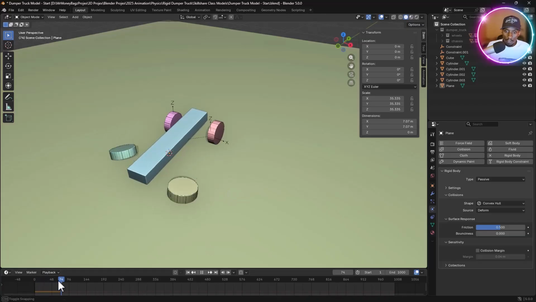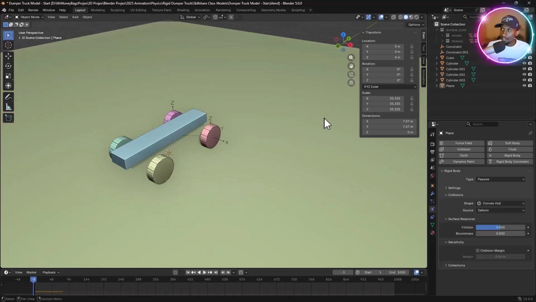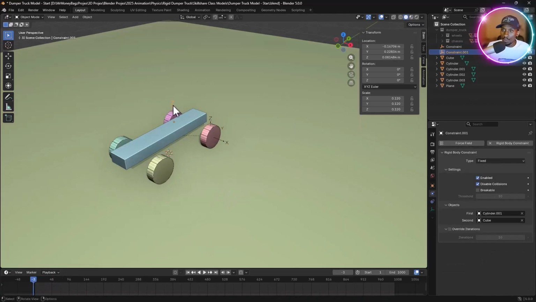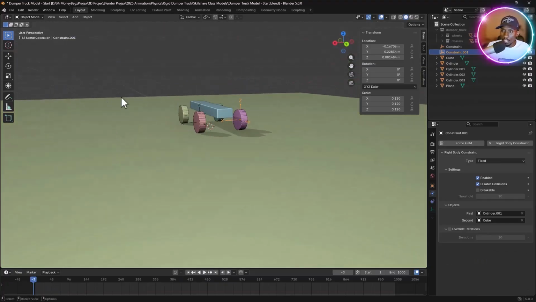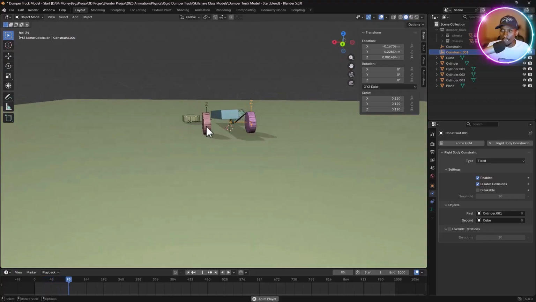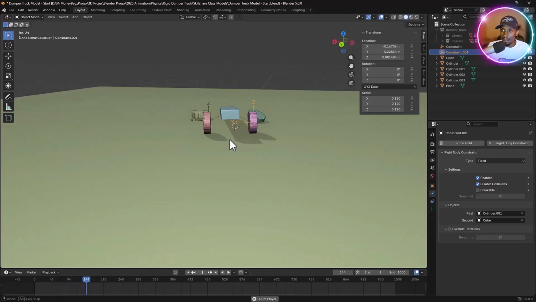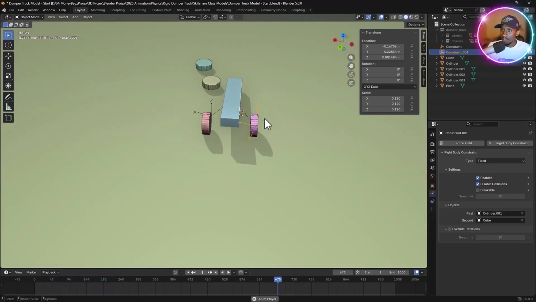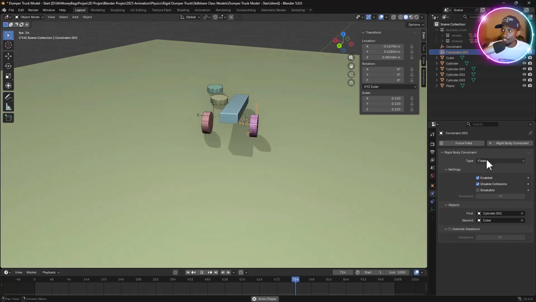there we go. So now going back here, let's now switch to this other constraint, because let me just play this. As you can see, it's suspended here on this side. Let me apply a spring on this other one. So selecting this, I'll change this to generic spring.